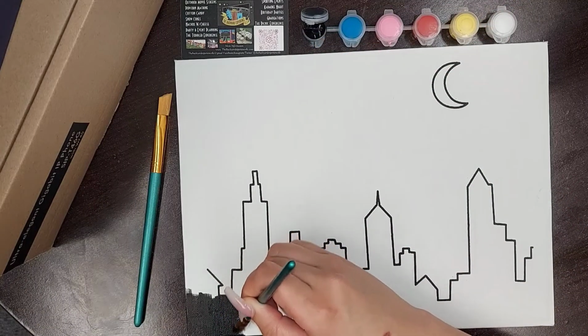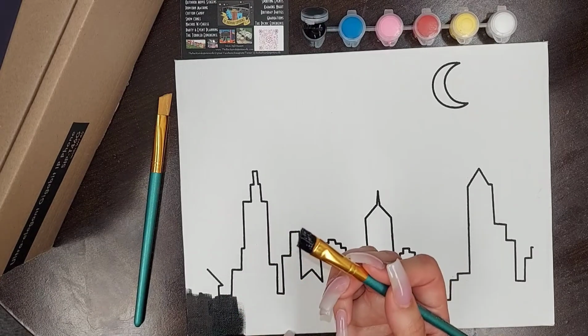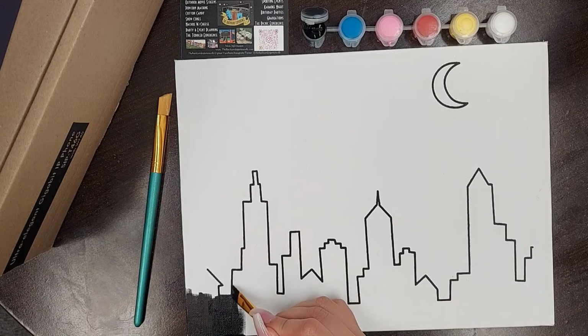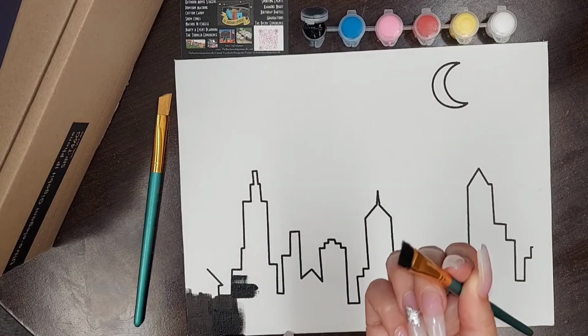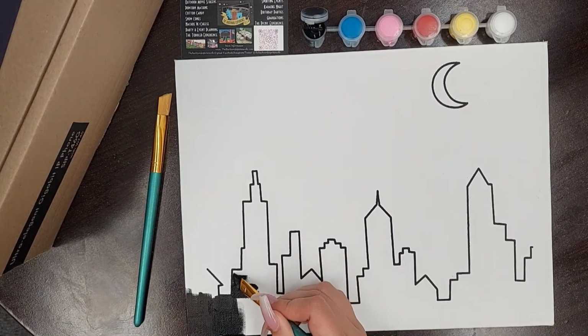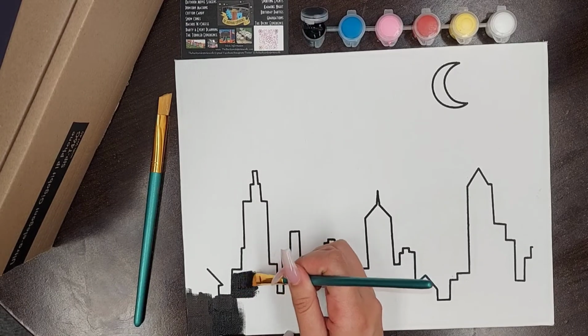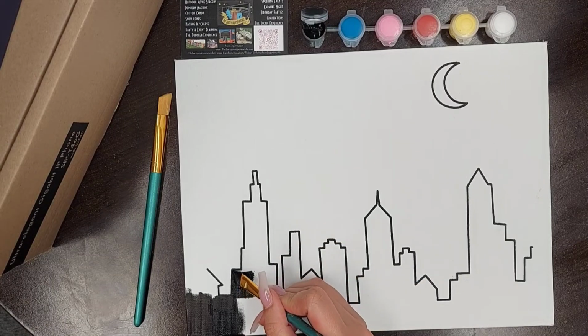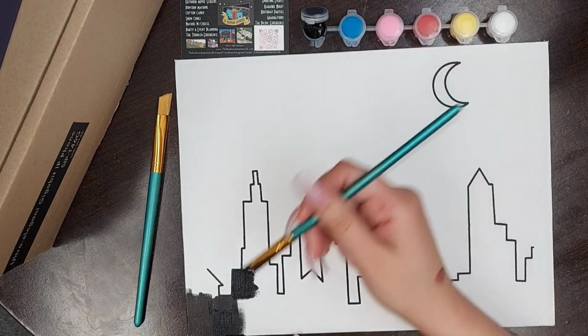And again, upward strokes. Now here, same thing. I'm lining up the edge of the brush with the outline of the building and stroking into the middle. And I'm using shorter, choppier strokes into the middle to keep it clean. And you're just gliding your brush sideways. So you just hold it sideways into the middle, into the middle, into the middle. Get some more paint.